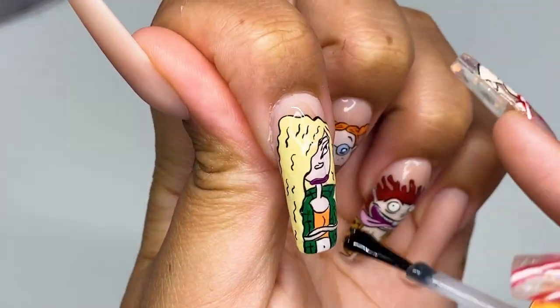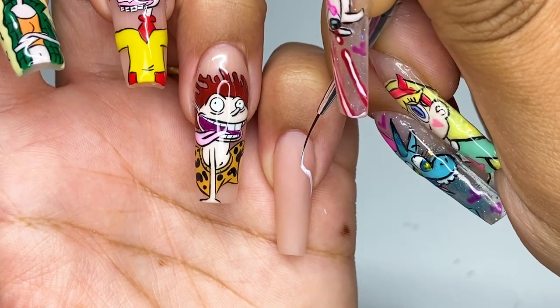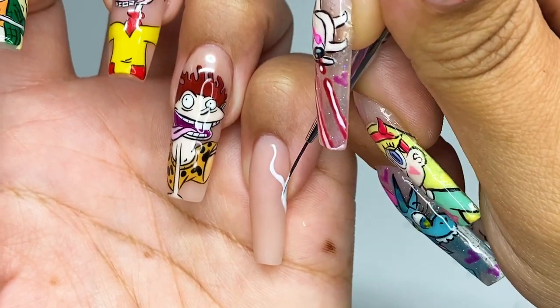And now Debbie is all done. We have all three siblings done. And now we're gonna jump right into our animal print.